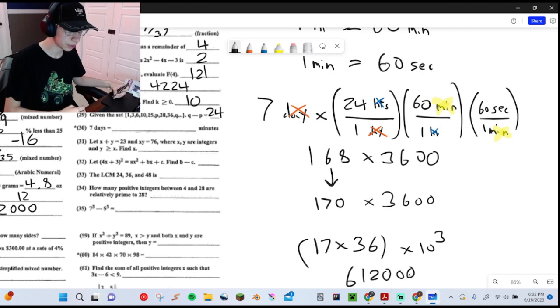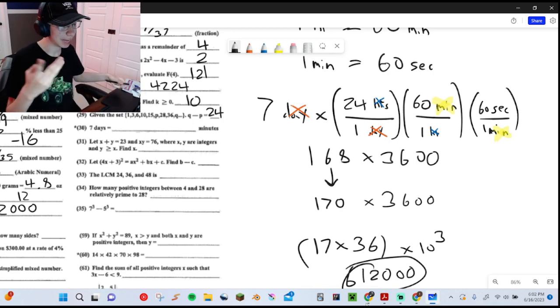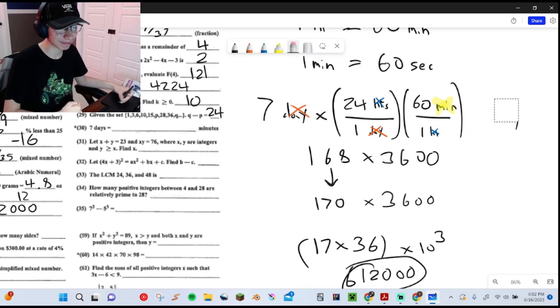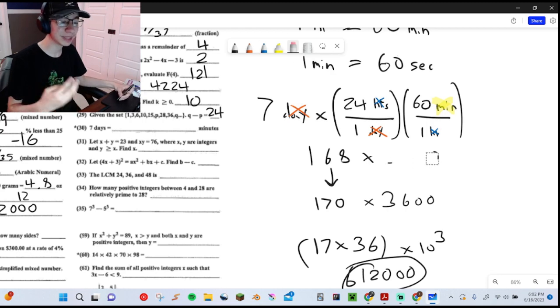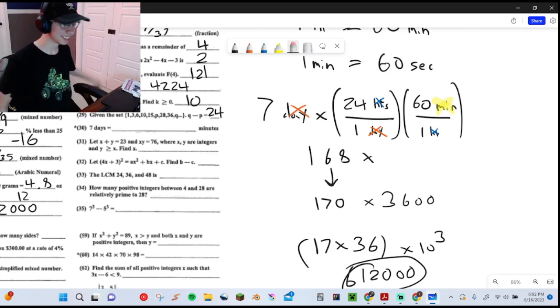Now I can add back those zeros. This gives me how many seconds are in 7 days. And I just saw it wanted minutes, not seconds. So, my bad, guys. Okay, we didn't need this last term. Anybody solved the harder question, right? So really, we did gain something, didn't we? It was a learning experience.